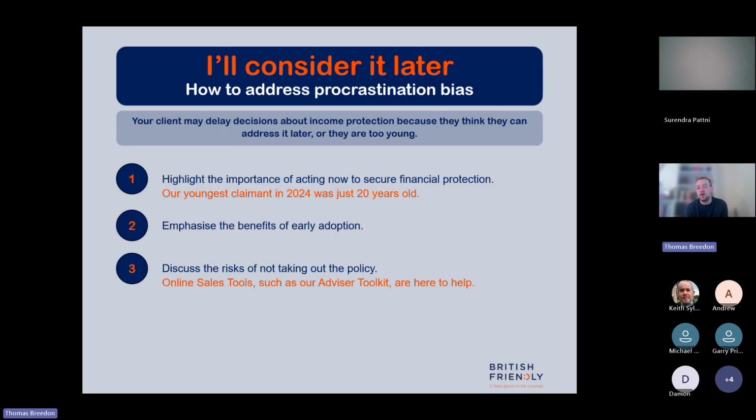And in fact, even if you are 22, for example, you speak to an advisor, say, I don't want to take it out yet, come back to me in a year's time. In that year's time, you might have some sort of condition, you might have an illness, you might have an injury. Number one, it might mean you might never be able to get protection at all, depending on what the injury or the illness was. But at the very least, it's likely it'll come with some sort of exclusion or some sort of loading applied because of that time they took. And it could have been covered if they had spoken to you and had that protection in place a year earlier. So procrastination bias when it comes to single protection or protection as a whole is probably one of the most annoying things ultimately. But, there you go.